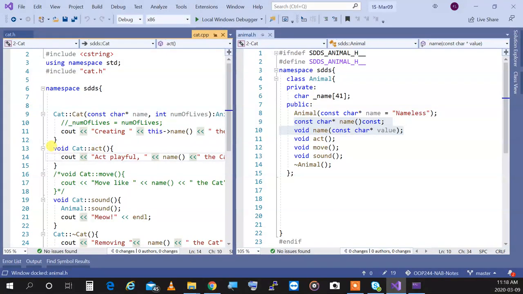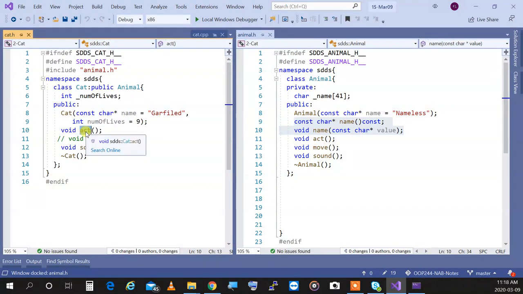Therefore, by overriding, please be careful in here, the child, the derived class cat that is inheriting from animal overrides the action, the functions of the animal. It's not overloading. Overload was when you had two functions with the same name and different arguments. In here, the two functions are identical. Essentially, the action of cat hides the action of the parent. Okay? And therefore, it overrides it.